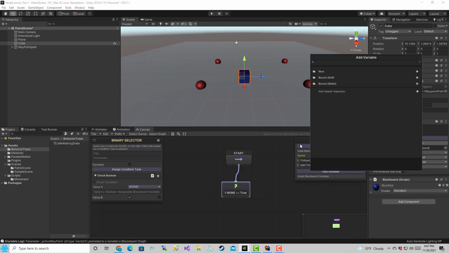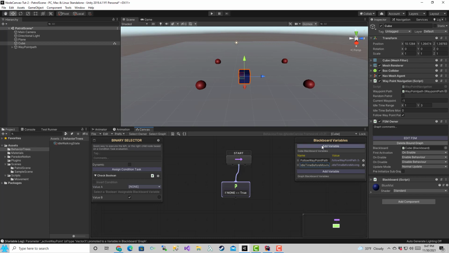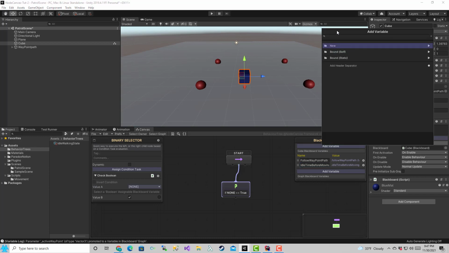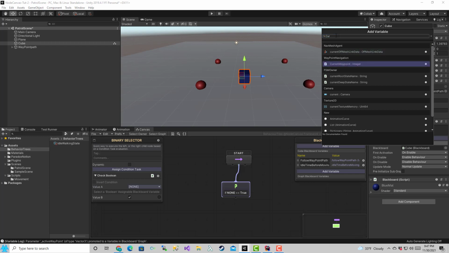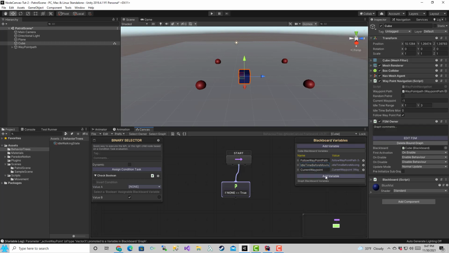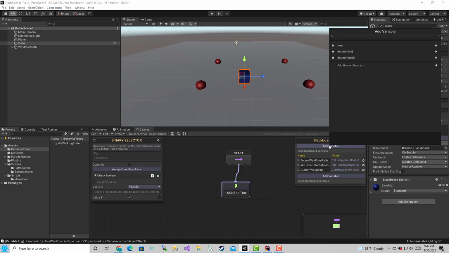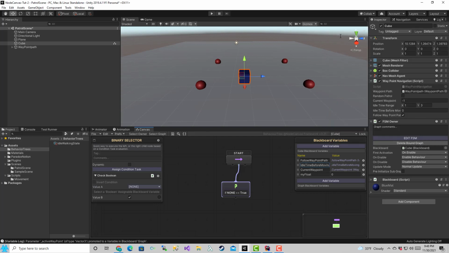Then next we want to click on add variable again and type in current waypoint, which is an integer. And then the last thing we need to do is add a float for our walk speed. So select that and type in walk speed and set a value of 5.